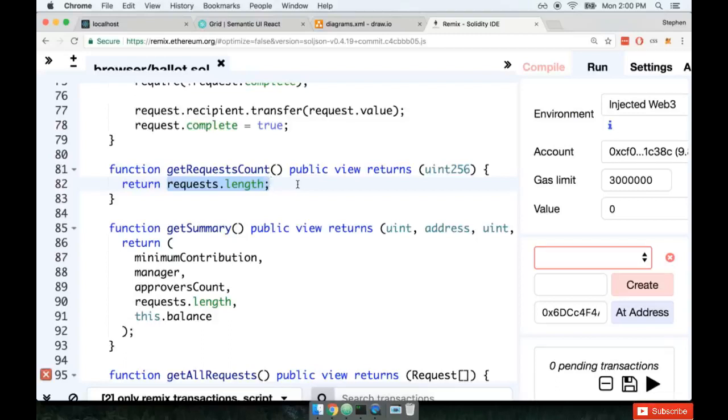But for right now, this is the best case scenario we have. This is the best workaround. So we're going to call getRequestCount. That will tell us how many requests have been created. And then we will do some type of looping logic inside of our component to request each of those one by one. So that's going to be the plan. Let's take a pause right now. We'll come back in the next video and we're going to start to implement that logic inside of our component.